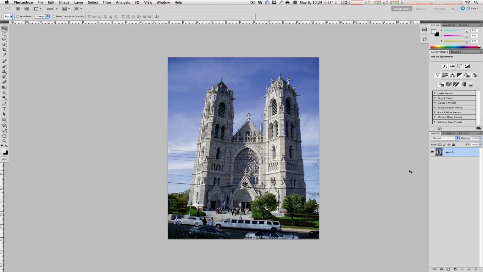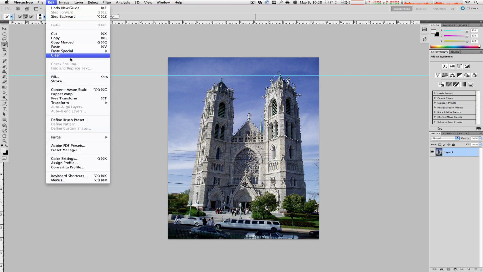Now what you're going to do is quickly select the area you want to modify. I want to modify the top of this tower and move it down. So I've gone ahead and quickly selected a portion of the tower, which I'm now going to move down. Just for a little more accuracy, I'm going to drag down a guide from the top and align it with the tip of the left tower. So now I know how far I have to move the right tower down.